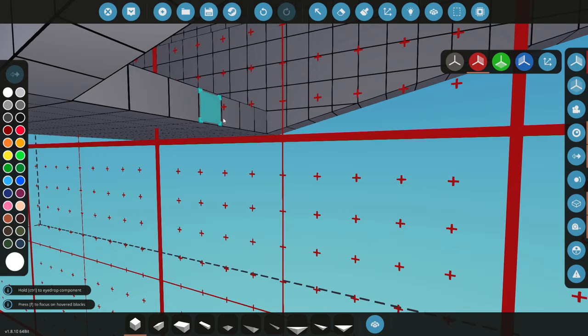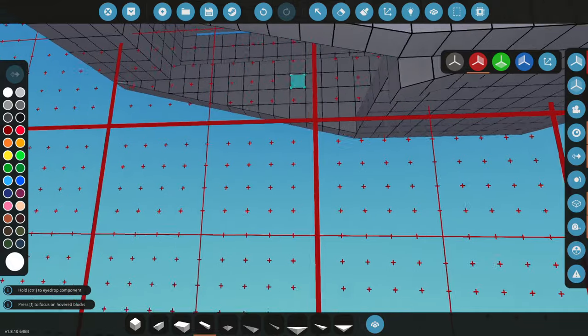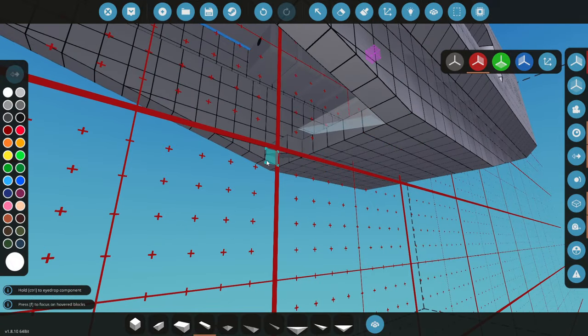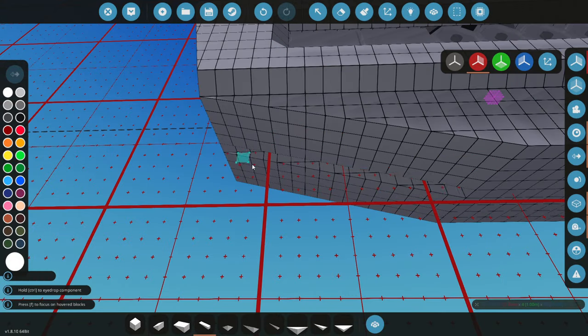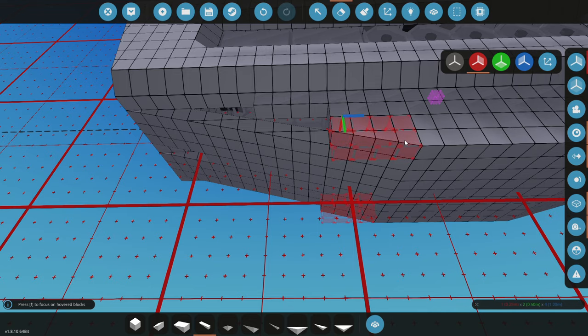Let's do all of that. We'll fill this back in. Make that look nice and neat. Oops. Okay, backside done. We'll do the front here. Just do all that. And I think I'm going to round these corners off. They look a little too squared for me. So I think we're going to go boop. Yeah, we're going to do all of this. We'll do all that, all of that, all of that.